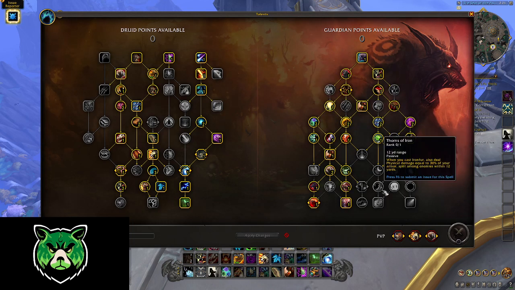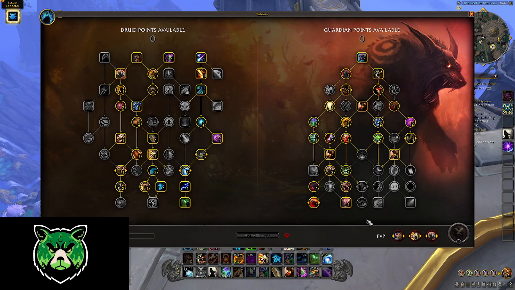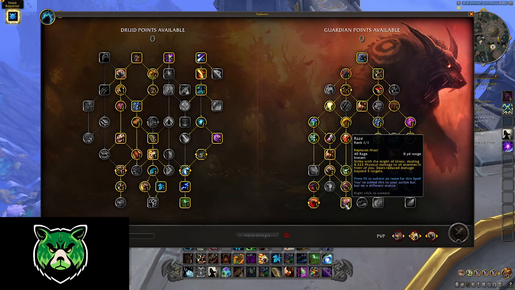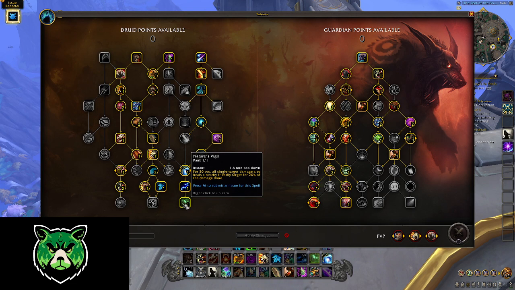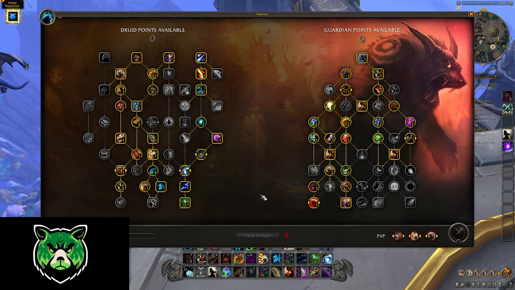I initially thought Thorns of Iron was going to be extremely broken, and it is. It's very good. But for whatever reason, I am having a lot of fun playing this, which I didn't think I was going to. Especially with the interaction with Nature's Vigil, it just gives you another kind of utility and cooldown to help out the group.